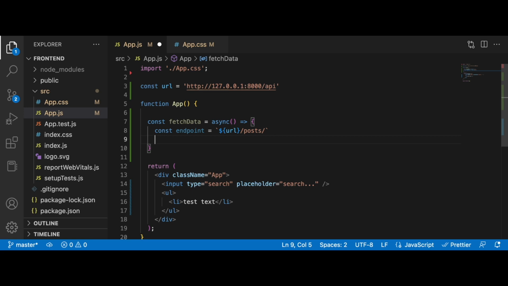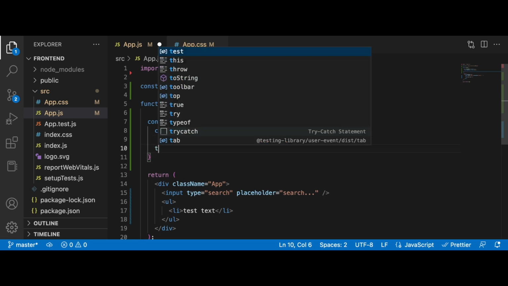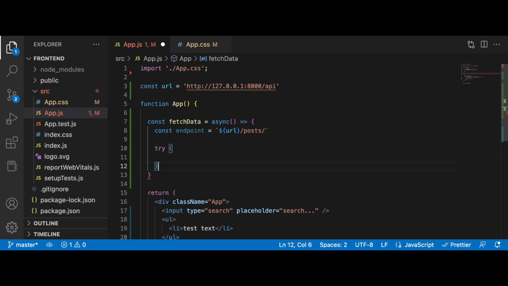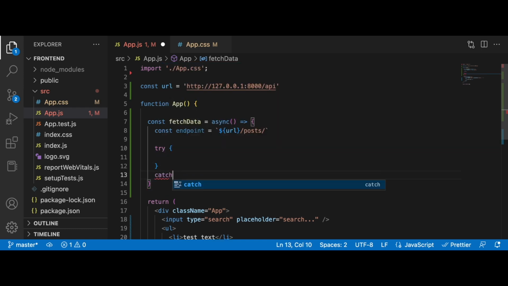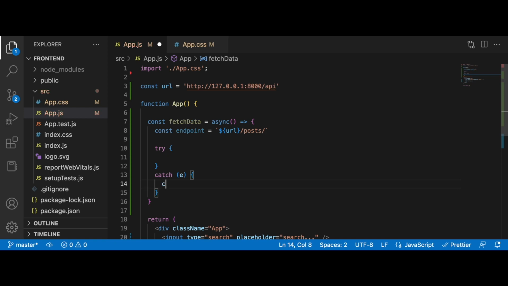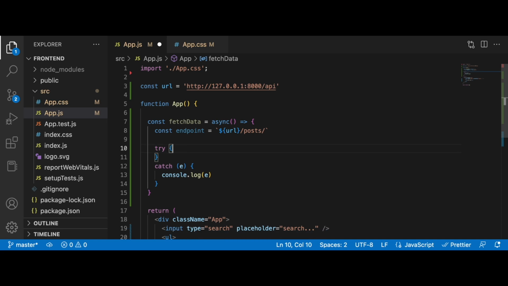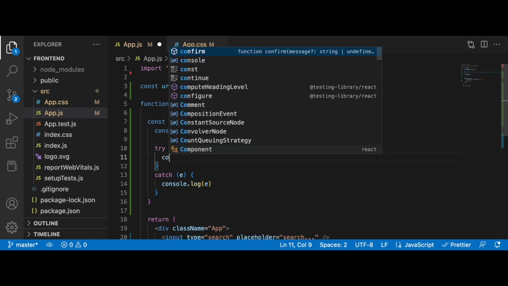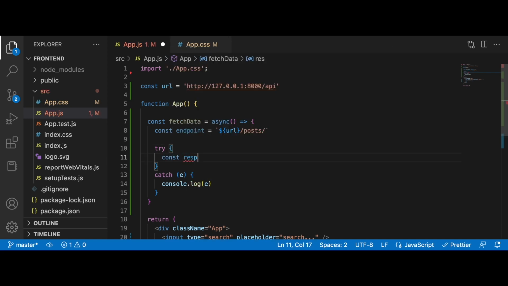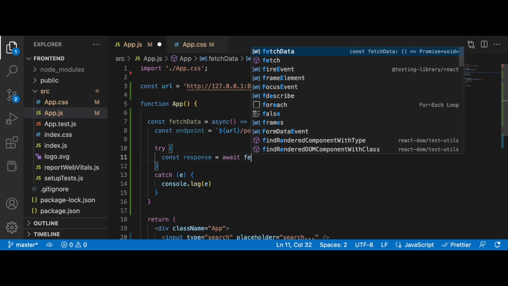Okay, as the next step, we can have some try catch blocks. And in case of failing, we are just going to console log the error. And in case of success, we are going to set a variable response is equal to, and then await fetch.